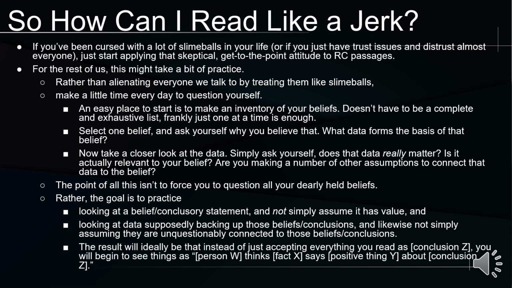Perhaps a more simple way of looking at it is the result. The result that you want from this exercise is that ideally, instead of just accepting everything you read as some sort of unquestionable conclusion Z, you will begin to see things as, oh, person W thinks fact X says positive thing Y about conclusion Z. So again, this all is, just like most LSAT instruction, a lot more difficult to explain than to actually do. I'm using a lot of words here, but it's a very simple concept.